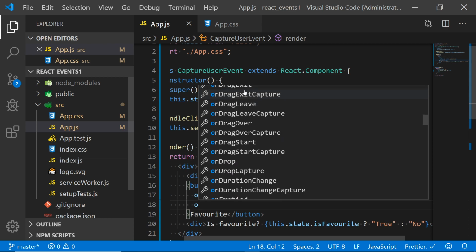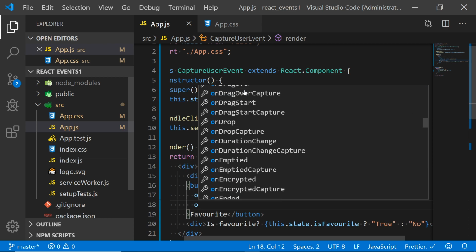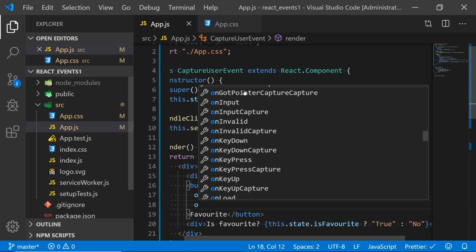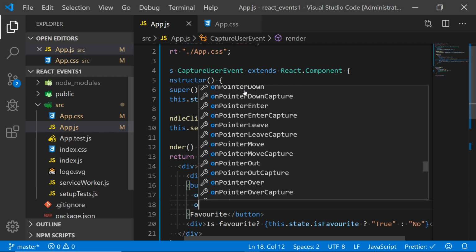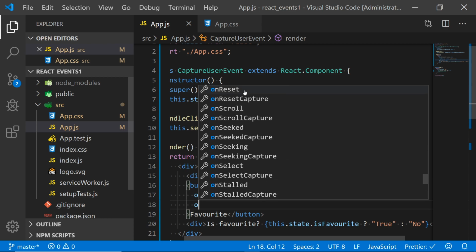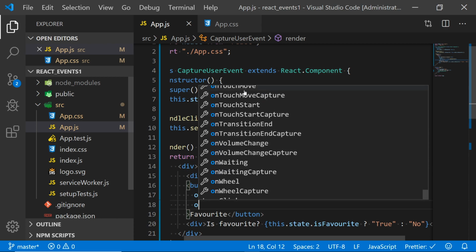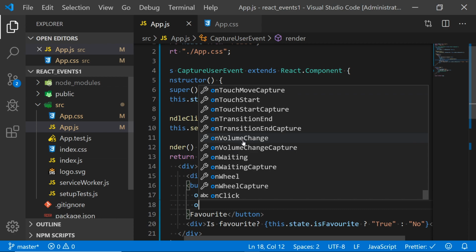Was there an onVolume event? Let's go down. On volume change. Never seen that. Interesting. You can control with JavaScript when the user changes the volume. If decrease volume, increase volume. Exactly. Decrease volume, increase volume, multiply by 10.